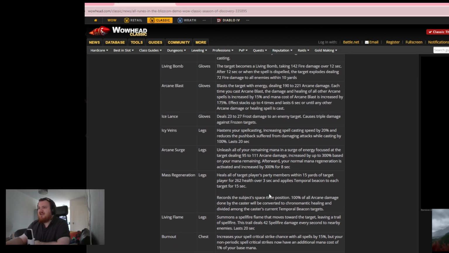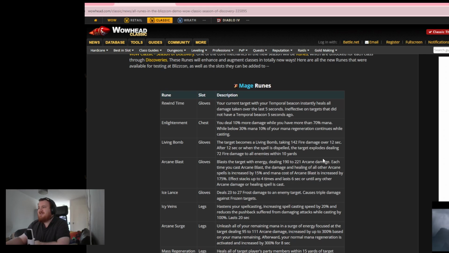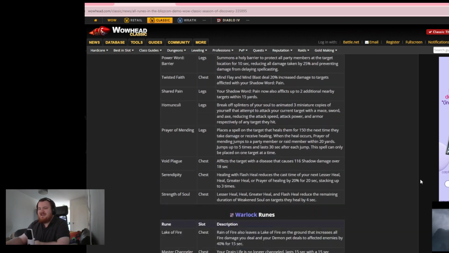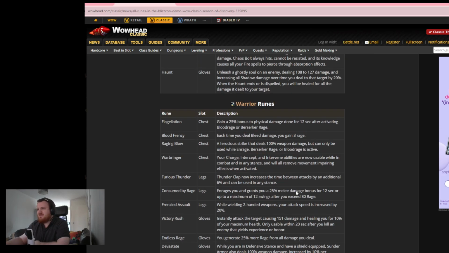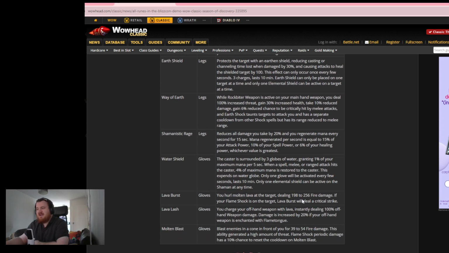There's Mage. I mean, it's hitting harder than Arcane Blast. Lava Burst is going to hit exceptionally hard. I wish this advert would stop playing. So let's go back down to Shaman. And it's guaranteed crit. That's going to hit very, very hard.